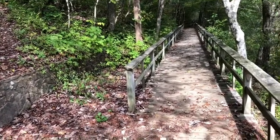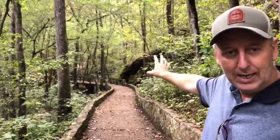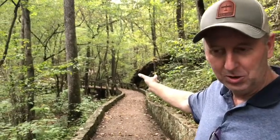Okay, see, where am I at now? I'm still at Blanchard Springs. I'm just right up the road from Mirror Lake. And I guess this is the creek that feeds Mirror Lake. I'm not real sure about this, but like I said, it's maybe a quarter mile, if that, from Mirror Lake. And this is a natural spring, according to the signs. But this is just the parking area, and the natural spring is actually way back there. I want to try to make it back there to where the spring actually starts.